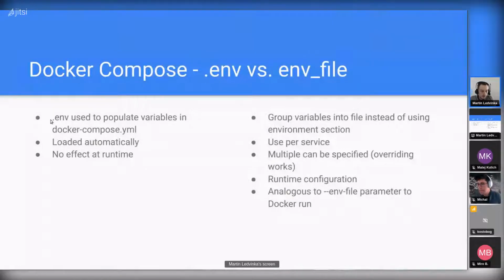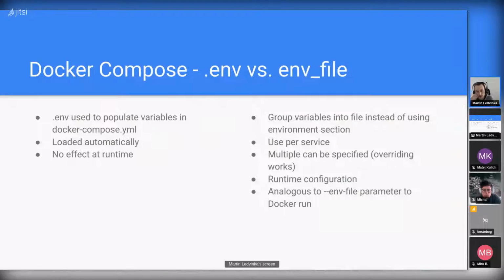The file which is called .env, that's the name of the file, is used by Docker Compose to populate variables used directly in the Docker Compose YAML. It's loaded automatically, but it has no effect. It's not passed to any of the containers. It just replaces values in the Docker Compose file itself. Nothing more.